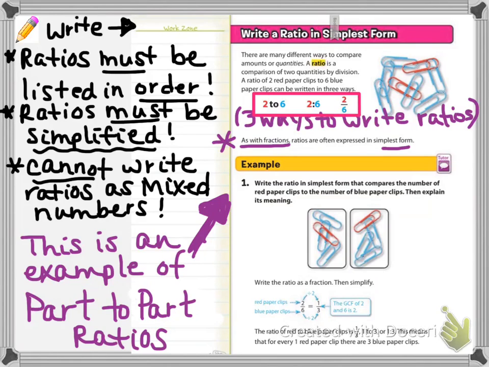Write a ratio in simplest form. This is your workbook, page 20. You need to write what I have in the margin in your workbook or on your notebook paper. But some important things about ratios: they must be listed in order. If they are talking about comparing pencils to pens, pencils has to go first. Look for the wording. If they're comparing girls to boys, girls would go first. Whatever is first has to be the first number. Remember, ratios also must be simplified, and they cannot be written as mixed numbers, because we are talking about whole quantities when we're talking about ratios.